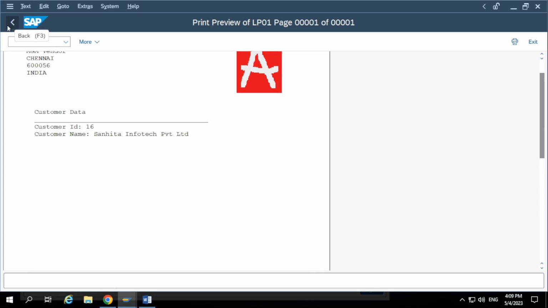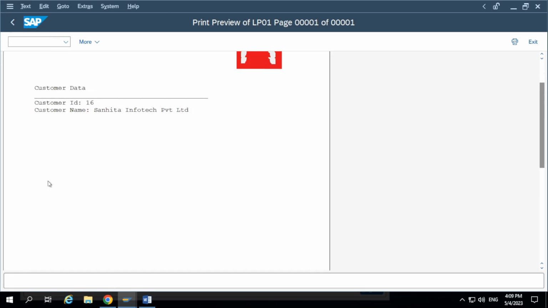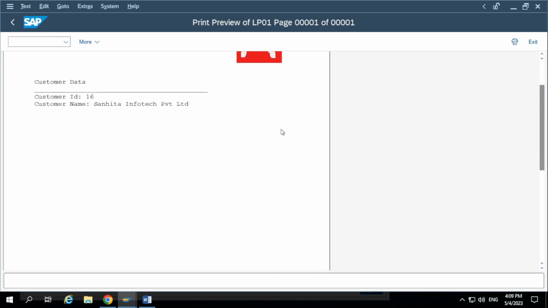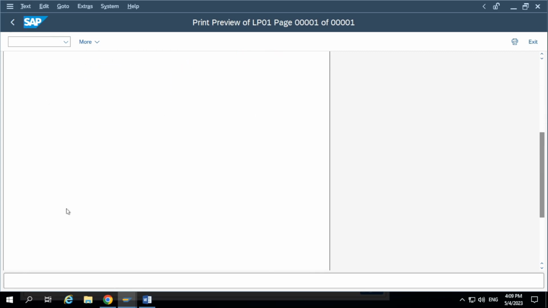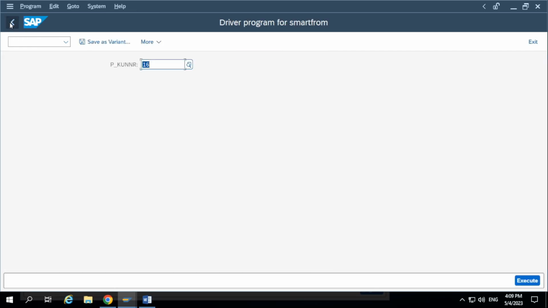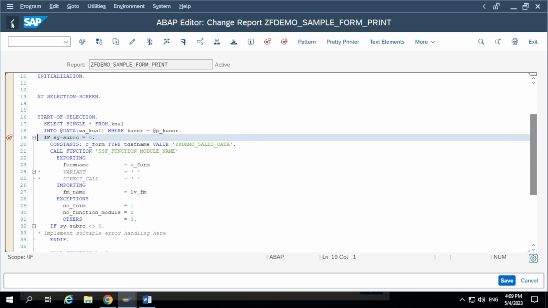In Adobe Forms also the process is same. Only thing is we need to add two more function modules like FP open job and close job. Okay. And in the next session we'll see how to display the tabular data. There are few other options. We'll check all those options available in Smart Forms. Comparatively, designing tables are very easy in Adobe Forms. Just drag and drop. In Smart Forms, we need to follow some steps to design the tables.